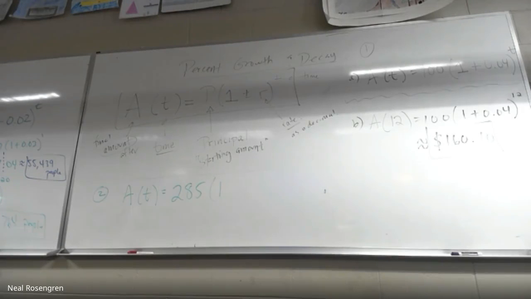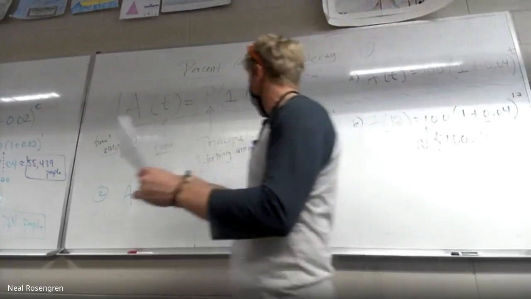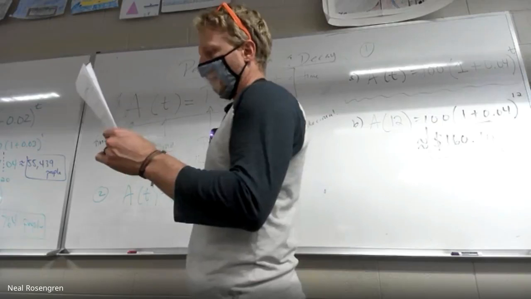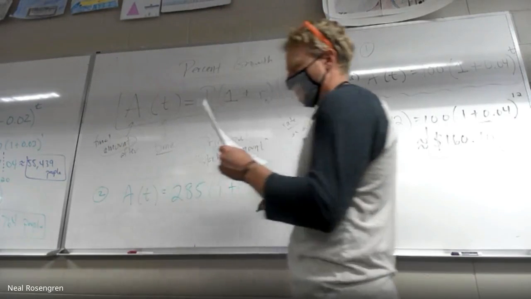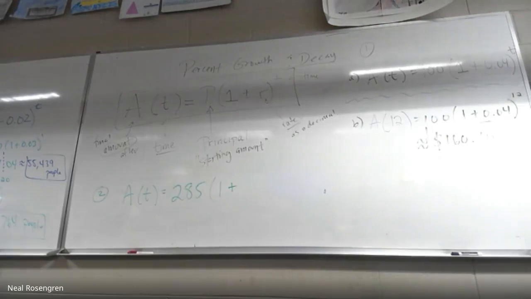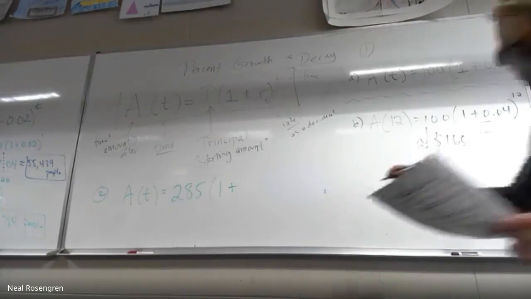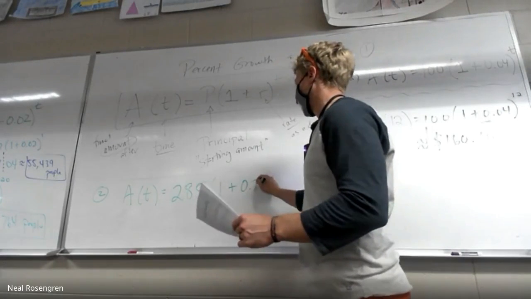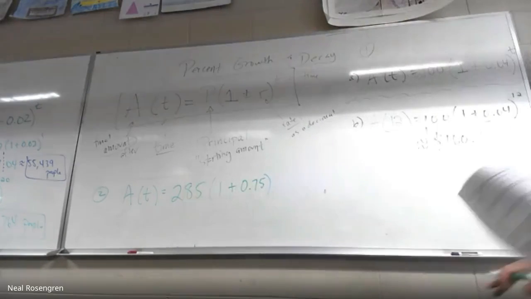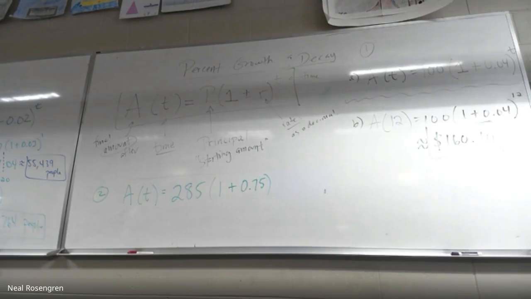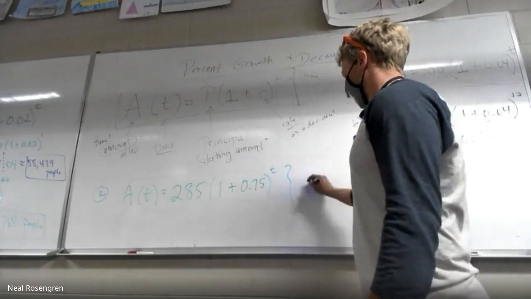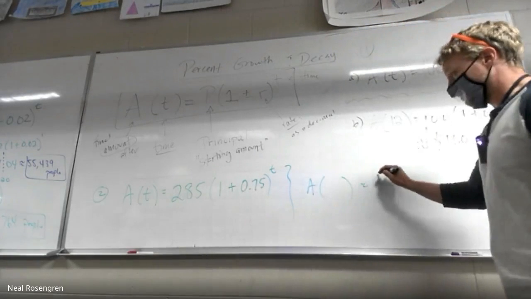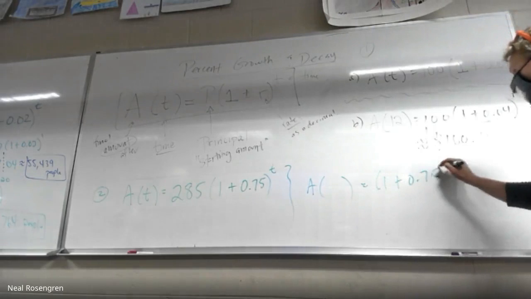What word in here tells you it's plus? You're going to look for that kind of word, right? Increase or decrease. Doubling versus being cut in half, things like that, whatever it is. Okay, so 1 plus 75%. There's that rate, 0.75. If you like to put the leading zero, I'm a big fan of it. You don't need it, but you've got to know that it's 0.75. And then just T. Just like that. There's that little squiggle to separate it. And now everything's going to be the same, except we'll drop in that number.